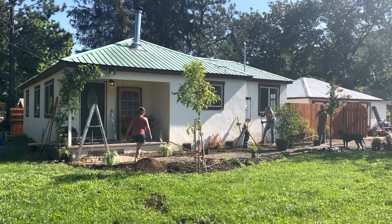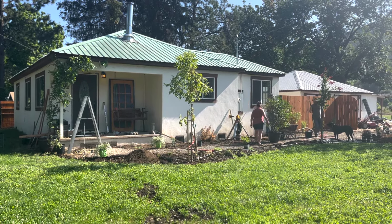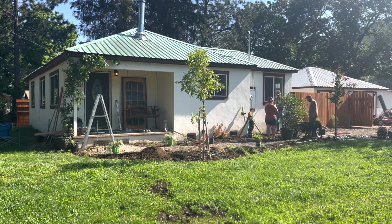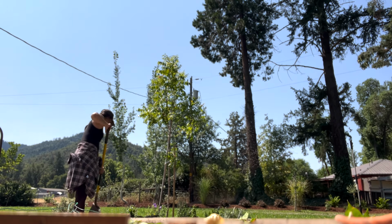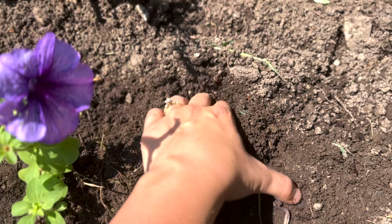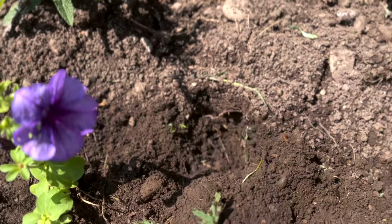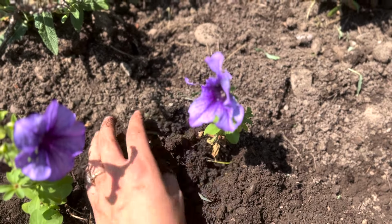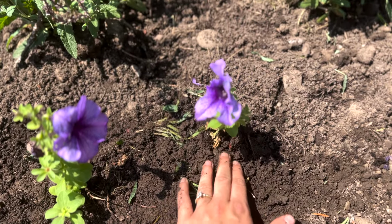The whole goal that we wanted for this front yard is we wanted it to look beautiful, but we wanted it to be as low maintenance as possible. We wanted to be able to leave town for days and days and not have to worry about who's going to water the yard, who's going to water the plants. And even if we weren't going out of town, I don't want to water plants every day if I don't have to, especially if it's like plants that aren't giving me food. So it just made more sense to have it all set up to an irrigation system.